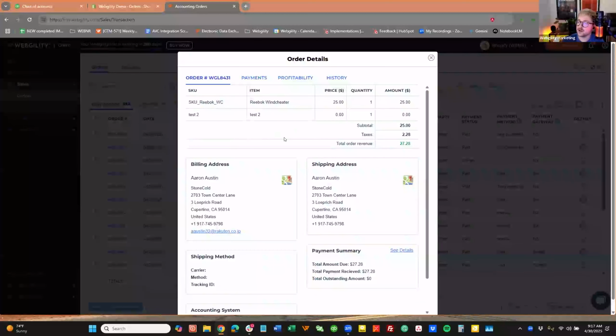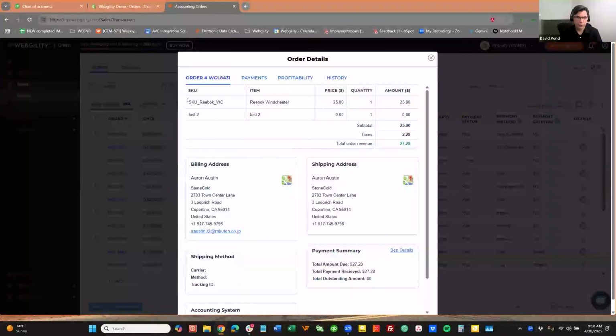And then from that point, when you go to reconcile or close your books, you're wondering where that inconsistency is, where that discrepancy is, and spending more time going back to fix it. So the idea that we want to drive home is that all these little data points that you see in Webgility are just ways that you're saving time. I think the order details really illustrate just how much information is pulled from your Shopify into Webgility and then in turn into QuickBooks. But on the QuickBooks end, there's stuff as well that you want to make sure is maintained.